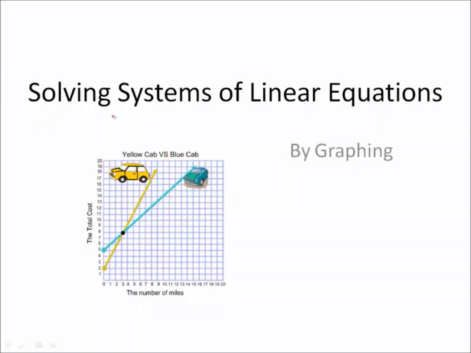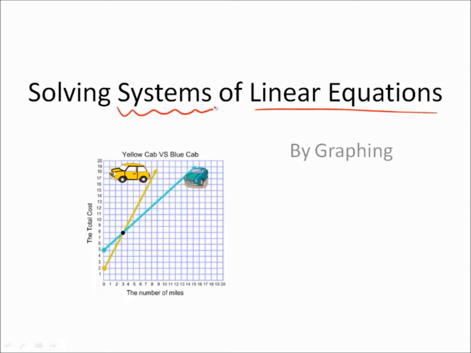This lesson is on solving systems of linear equations. Linear equations are equations with two variables, which we have looked at in the past, and linear equations could also be graphed. For example, a linear equation could be made for the total cost of a cab versus the number of miles you drive using it.